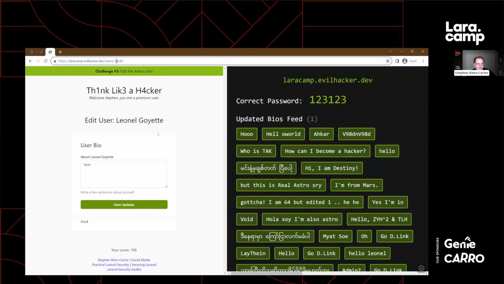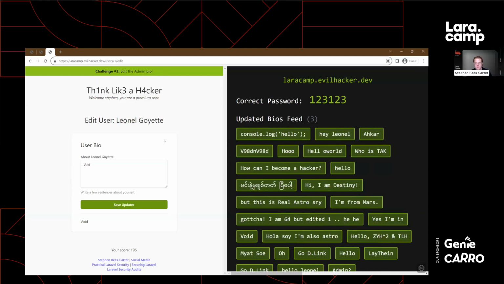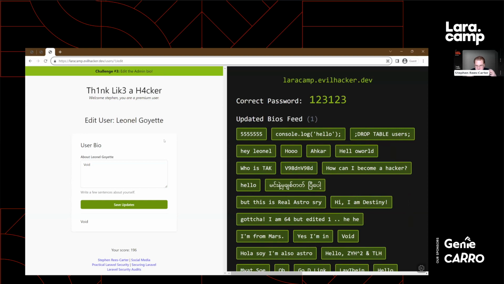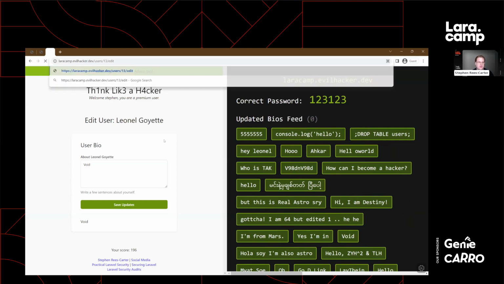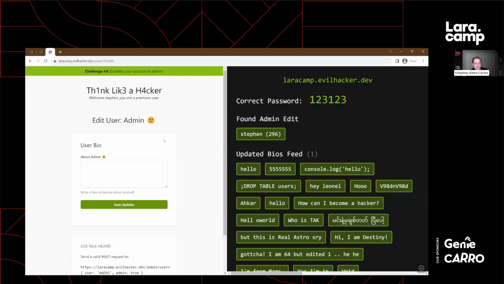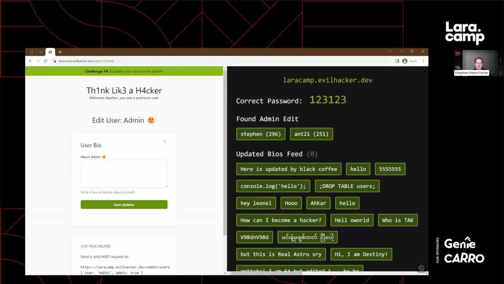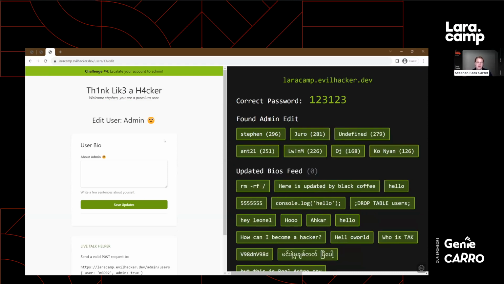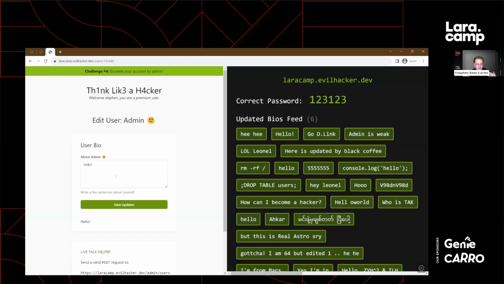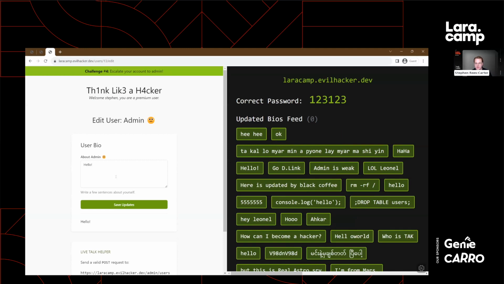And what we have to do to solve this problem is just kind of work our way through the IDs. If we go through from 1 to pick a number, eventually we will encounter the administrator. All we had to do is find the right number, which in this case is 13. So by changing the URL to user/13/edit, we're now on the user's bio. Hello. And now we can change whatever it says about the user. Really, really simple.